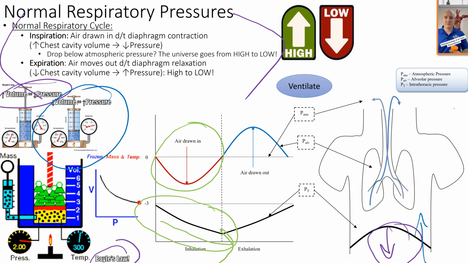We pulled down the diaphragm, we created a low pressure, and air is going to be drawn into the chest until it equilibrates, right? And then we're going to forcefully exhale. We're going to push the diaphragm up, right? And that's going to make the air leave, right? And then we're back to square one. So that's the idea behind inspiration and expiration. That's the normal process, right?